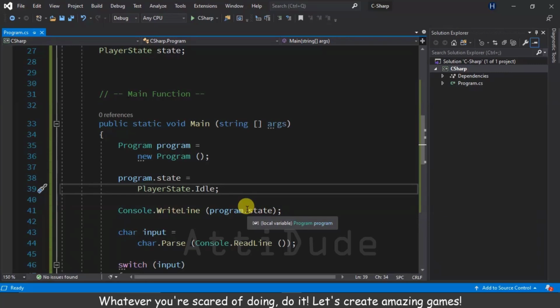If you have 100 or 1,000 different booleans and you want to access them from somewhere else, it will still be difficult, because we need to check each and every boolean. If the run boolean is true, then we're going to run.